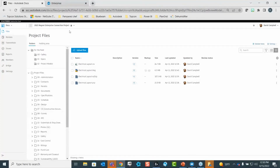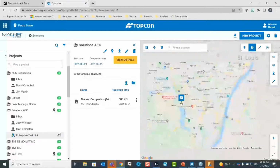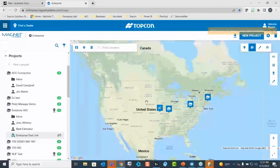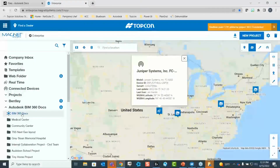Okay, now the connection here, I wanted to kind of talk about this in a sense of you're going to see the capability to connect with multiple projects at one time across the globe, essentially the United States, throughout the whole world. And that information from those devices, again, is updating our information here within Enterprise. So the connection of these two common data environments, enabling us to get that data out to the field, enabling us to pull data from the field, because that's really another huge piece of this. We got to make sure that the documents or the information that is coming from any of those Magnet products is going to be able to come back into Docs. And that's this integration between Enterprise and ACC or BIM 360, again, is really full circle to do that.